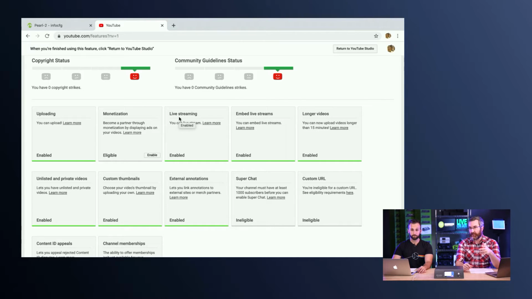Some of them are obviously limited by your account. For example, this account is too small and has nothing, so it can't monetize anything. If you're a bigger account, you can monetize. But here, we've already done it, but there are settings here for enabling live streaming. Yes. So live streaming would be this guy here. It is disabled by default, so you're going to want to go in there and make sure that you enable that.